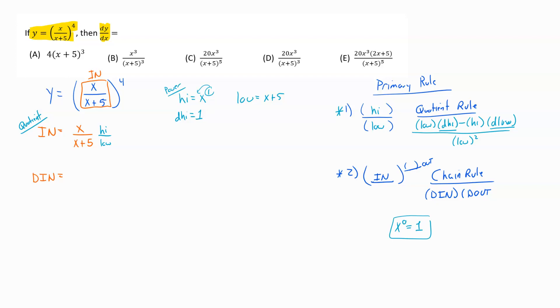Coming to find the derivative of our low, our d low, again we're looking at just a little power rule. The derivative of x we just did, that's going to be 1. And then the derivative of 5, a constant, is always 0. So now I have my ingredients and I'm ready to follow my quotient rule recipe.